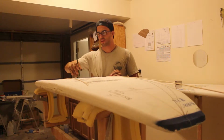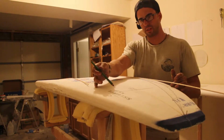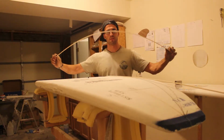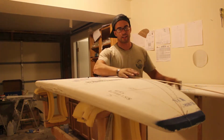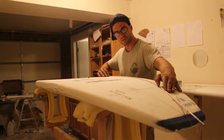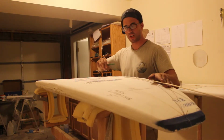So I know the midpoint that I want to hit, so based off of that I've created a couple measurements up here at the 24 inch mark and the 12 inch mark. So right now what I'm doing is I'm using one of these 1/8 inch dowels that are super flexy, and I've tacked in a couple nails at these measurements, and I'm using this to create your curve, the template for your board. This is a super old school method. We don't really see it used a lot anymore.